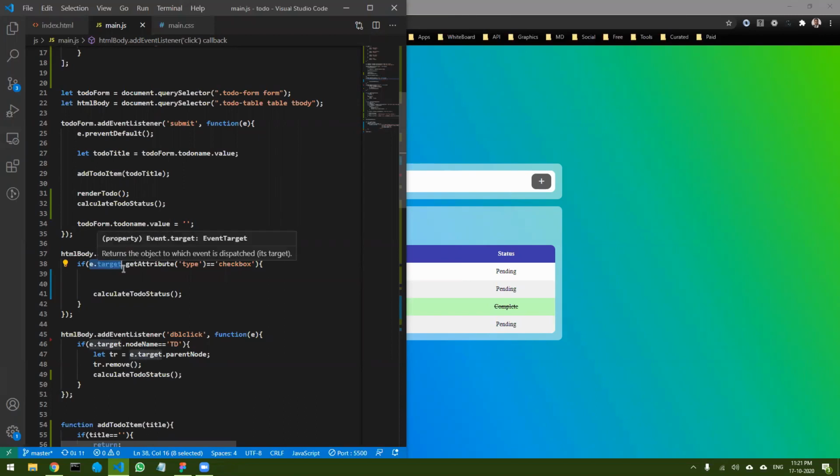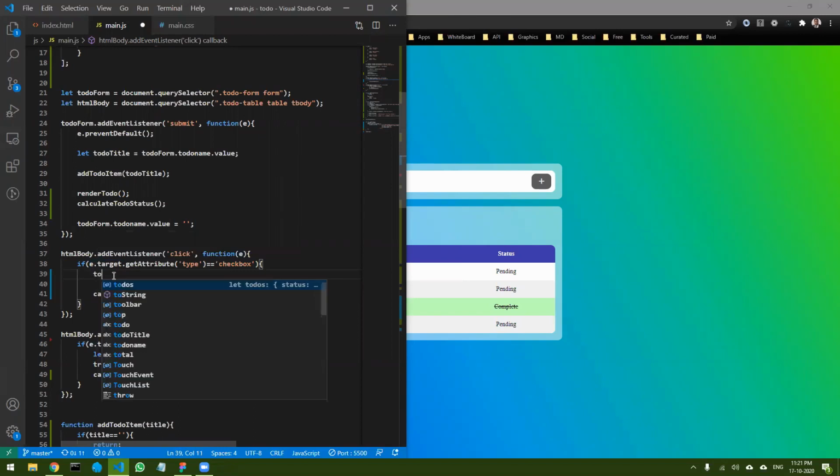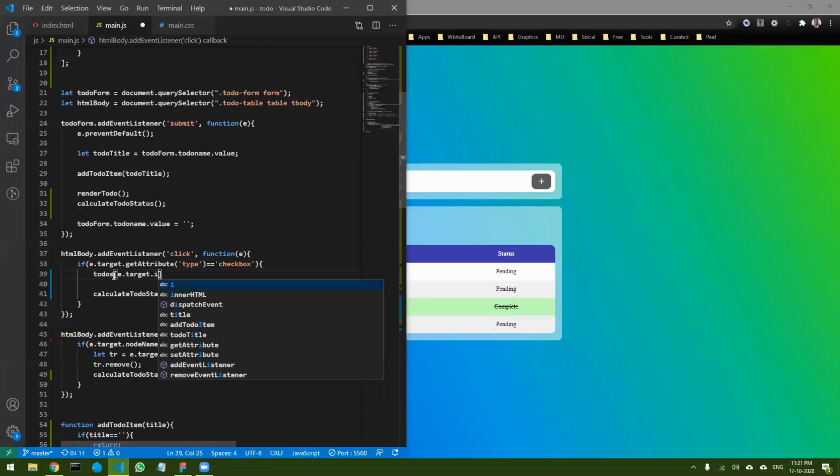Okay, so let me think. So I will do to-dos and I will get the target.id. So whatever is the ID and that element's status, I'm going to update it to complete.